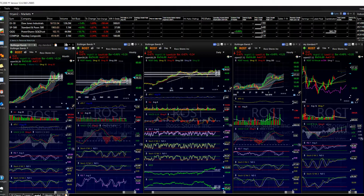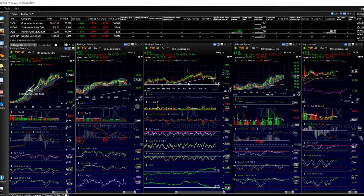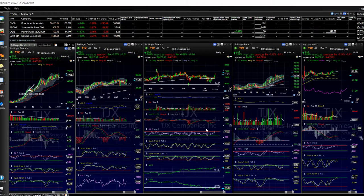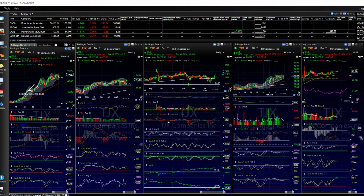There's a lot of love in Ross Stores, and there's a lot of love in TJ Maxx as well. The discount retailers are the only ones doing well in the retail space when you look at the fundamental side of things. So it's a real question whether I'm going to make much money on this. But the rationale is similar. We see a potential double top here, with declining volume. The volume has materialized again, but we're overbought. We've got a declining weekly MACD. We'd like to see this pull back down into some of these averages, 68, 69, 70, so we make a couple of bucks on that.